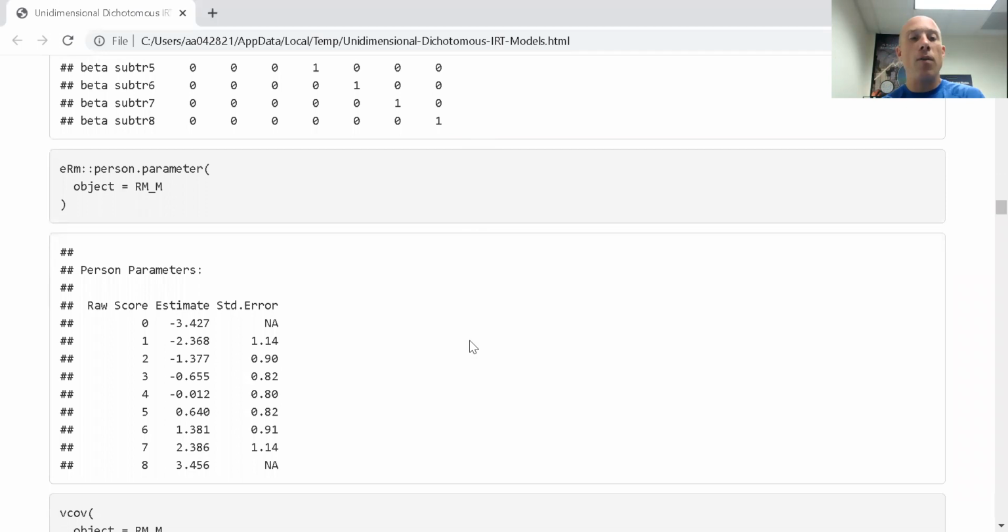Now the person parameters. This actually gives us more than this, but I'm only showing the initial output. If we use the str function, we can look at the structure and get some more out of it. But we're able to just look at it: if a student gets a 0 on their raw score, this gives us an idea immediately of what their under-the-hood latent variable for ability is. If they got 5, we see that's about 0.64. So we can see that students around 4 or 5 are about average, and students doing better than 5 are doing better than average. Students doing worse than 4 are worse than average.